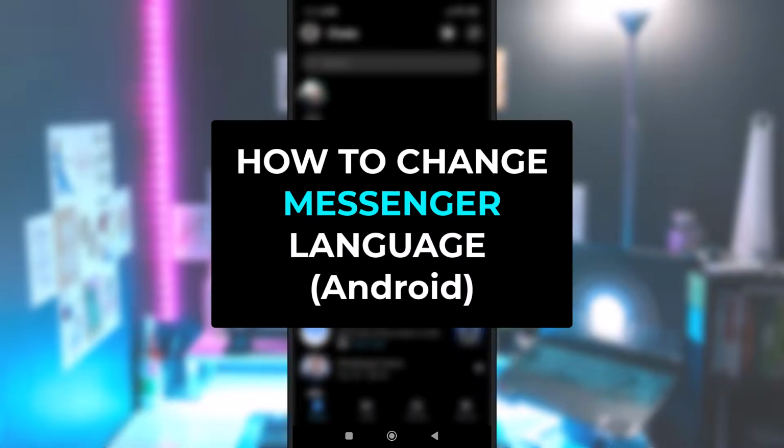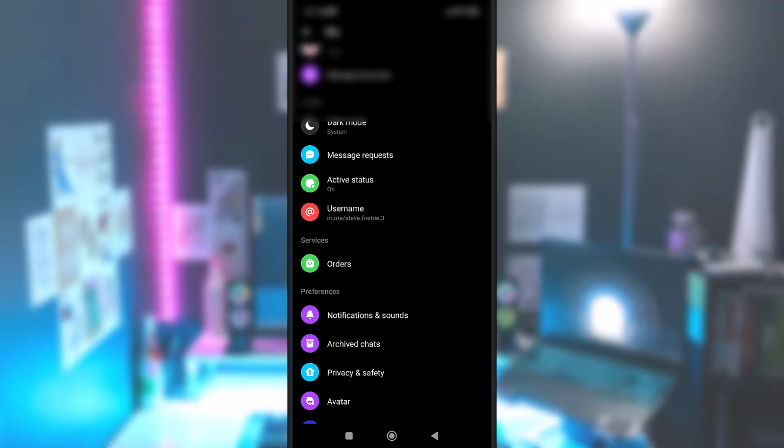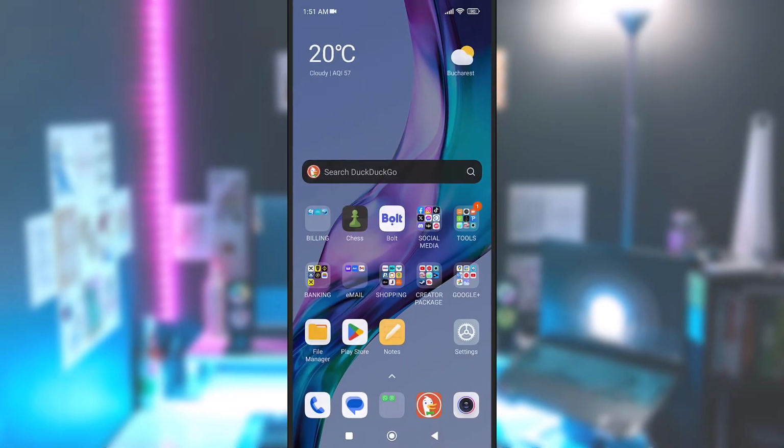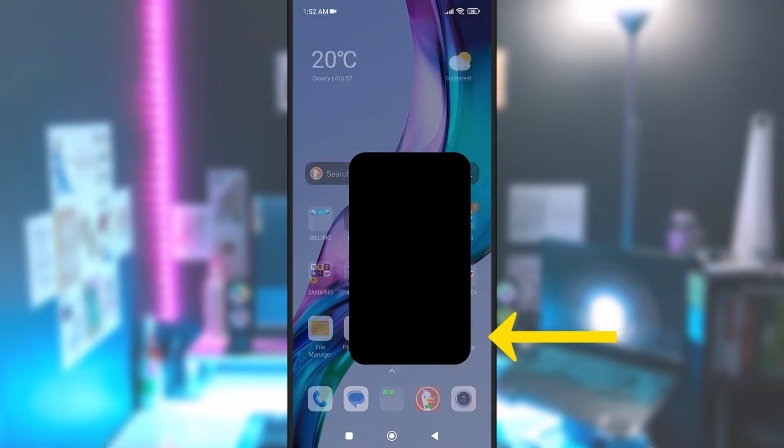Hey, what's up guys, my name is David from Litext, and today I will show you how to change the language inside Messenger, Facebook Messenger on an Android smartphone. So as you can see, my Android language is on English right now, but if I want to change it, actually I will not be able to find a setting inside the Messenger app. So we'll have to reach the settings of our Android smartphone. Where are they? Okay, right under this button.